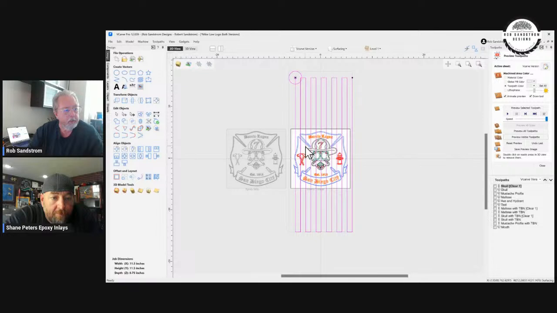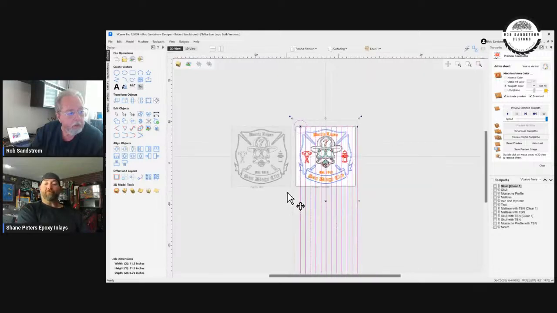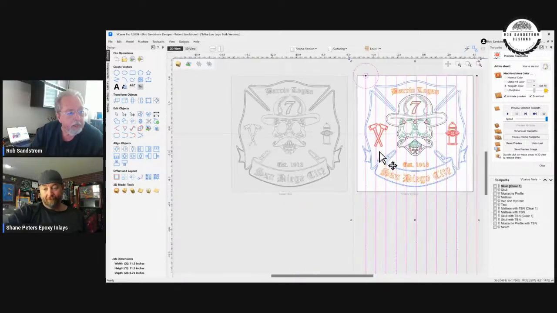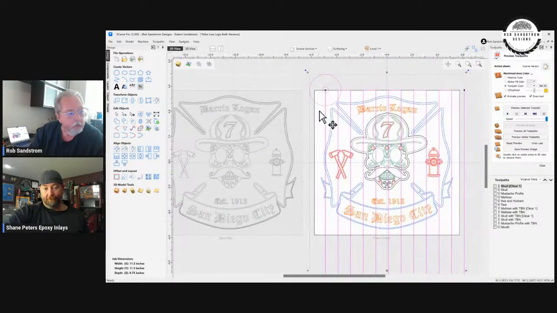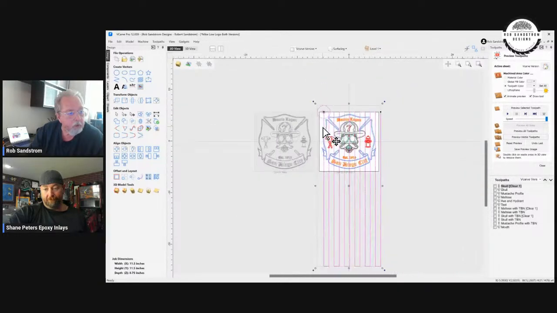I'm going to ungroup, hit U for ungroup, and take my 2.5-inch bit, and if I move it straight down, hopefully you can see that it goes right over the edge of this wood. So I'm in good shape going down.